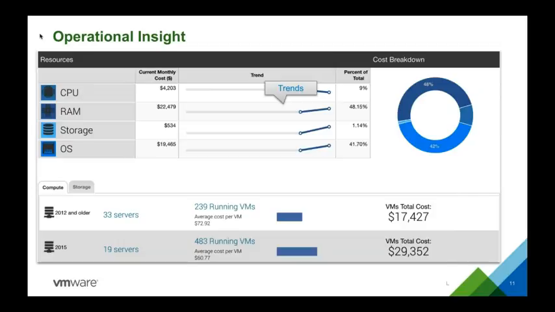We can see summaries of the overall infrastructure, and you'll see there, for example, that we can see the difference around servers that are running Windows 2012 and other servers that are running Windows 2015. So lots of ways that we can look at the data that's coming out of the platform, and it can really help to inform us around the actual cost being incurred, both on a daily basis and also across different lines of business within our environment.